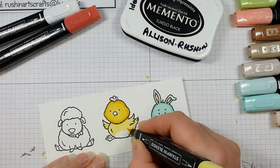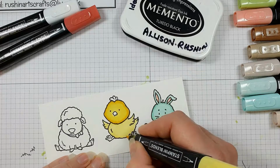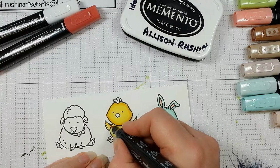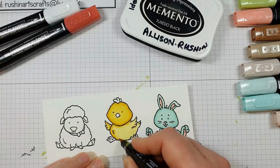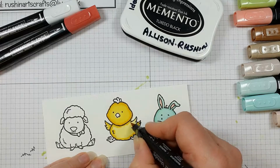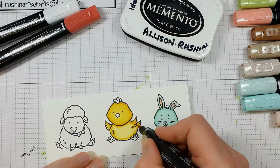Nothing too difficult. We're not looking at amazing realistic colouring. A little bit. And sometimes they give you little bits to make them look a bit more realistic. They'll give you shading on stamps, so always use that where you can as well.